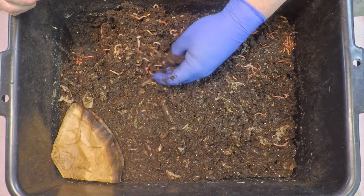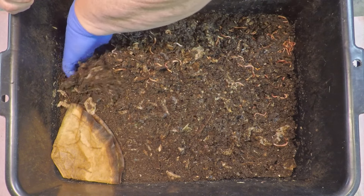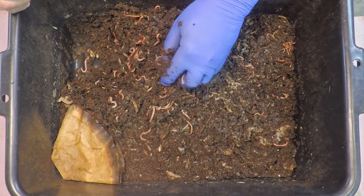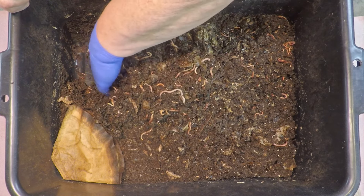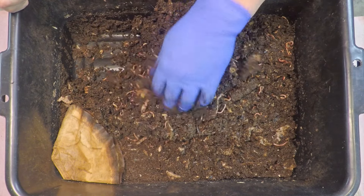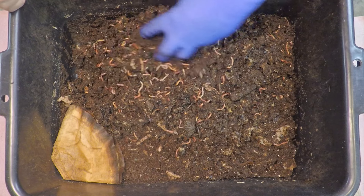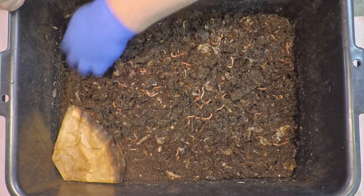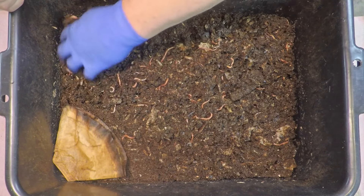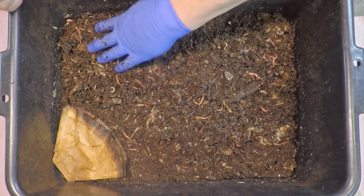Now onto the opposite edge of the bin, going back three feedings ago. Here's the stem of a banana. I'm feeling a fair amount of moisture, but nothing seems too muddy or clumpy, so it's not really causing me much concern. A system that's less than a hundred days of age like this one can still really make good use of a fairly high level of moisture. But I'm also noticing how there's so little bedding left anywhere — it almost seems like everything these worms were given as bedding and food has almost all been transformed into castings. These worms could really use a good healthy dose of bedding.